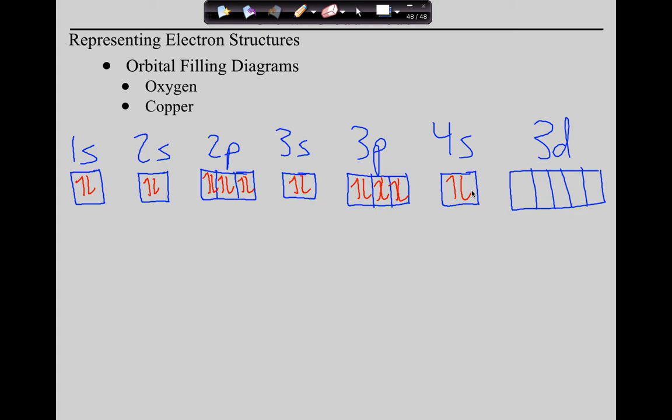Now, guys, we're ready to get into the d. So we're going to go 21. Where does 22 go? Next box. 22, 23, 24, 25. Then they pair up. 26, 27, 28, and 29. Now, here's an interesting thought. How can you check to be sure that you're right? How many empty spaces do we have in the d? One. But look at where copper is. It's one box short of the end of the d, and we know we're right.